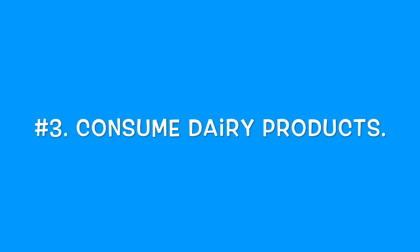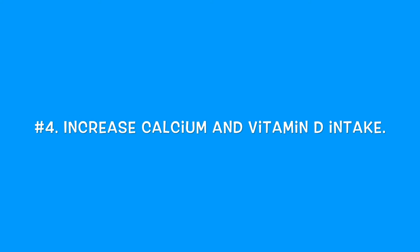Number 3. Consume dairy products. Researchers found that a higher intake of calcium, skim milk, and dairy products was associated with lower rates of stress fractures. Number 4. Increase calcium and vitamin D intake. Vitamin D and calcium-rich foods help strengthen bones and decrease the risk of sustaining a stress fracture.